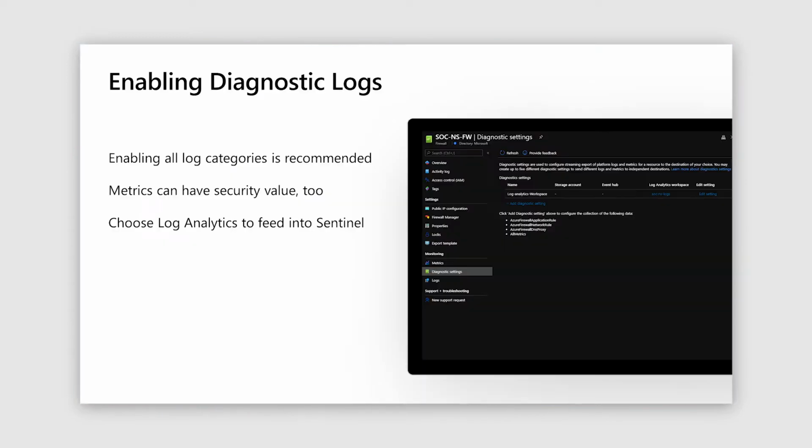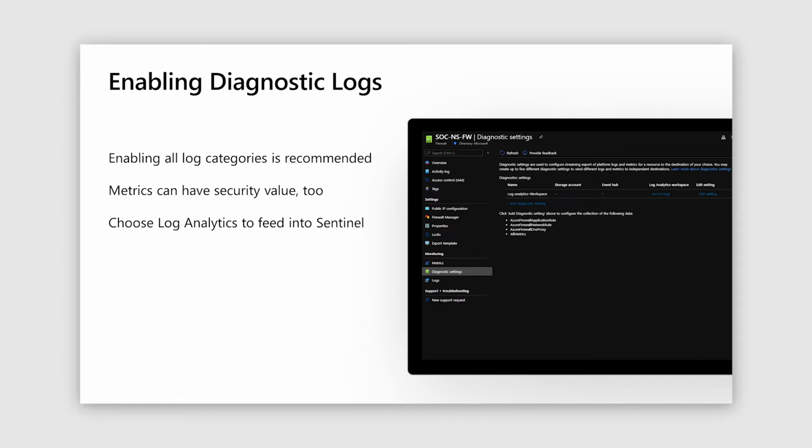Now, once you click on any of the links to enable the diagnostic logs for the particular service that you're trying to enable, whether it's Firewall, WAF, or DDoS, you're just going to be linked to the diagnostic settings page within Azure. And that's the central place, or Azure Monitor would be the central place, to enable those diagnostic logs. Whether it's for these tools or anything else within Azure, this is how you do it.